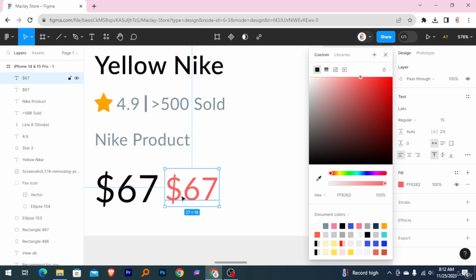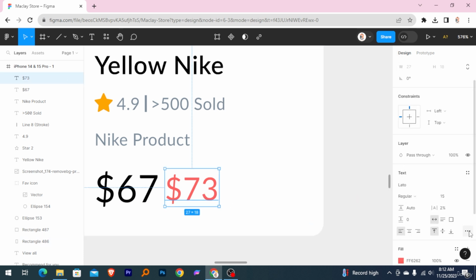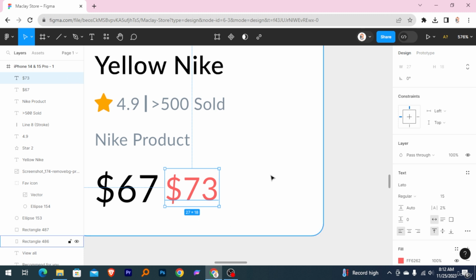Then you have to show a line that will indicate the price is not $73. Now it's $76. So we have to make a line that will show it is not $73.